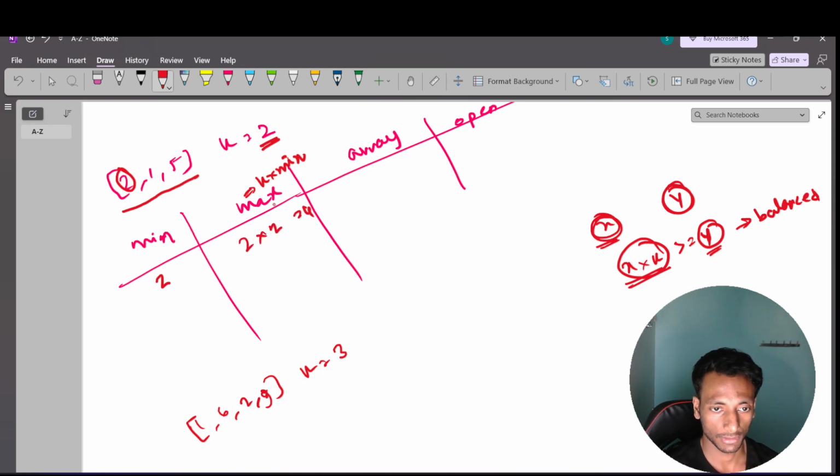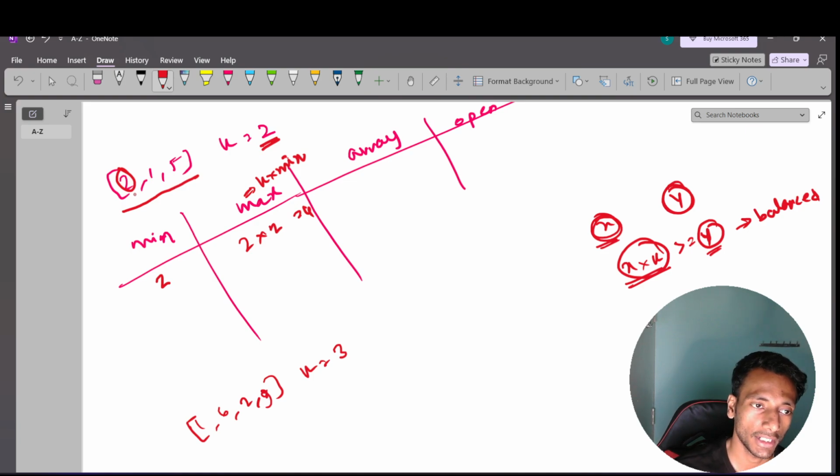We discard all the elements that are smaller than 2 and discard all the elements that are greater than 4, that means greater than the max value. So the minimum value should be 2 and the maximum value is 4. So what is the resultant array? 2 will be present. 1 will not be present, because it is smaller than the minimum value. 5 will not be present, because it is greater than the max value. So our array will be 2 only. So how many operations do I have to do? 2, because I have to remove 1 and 5.